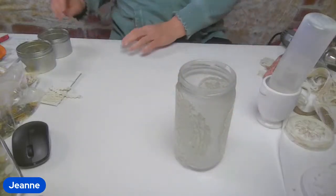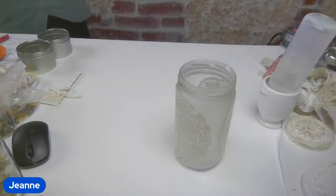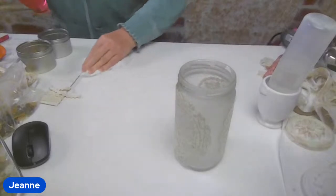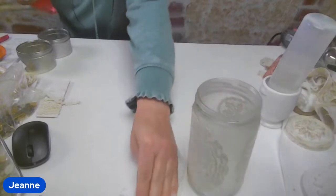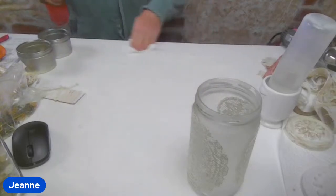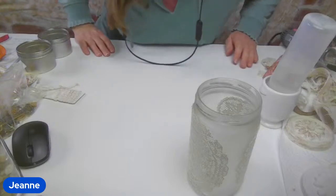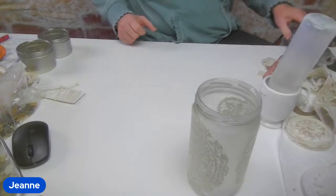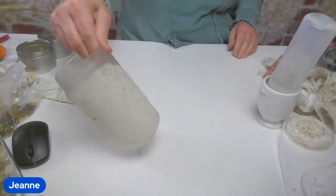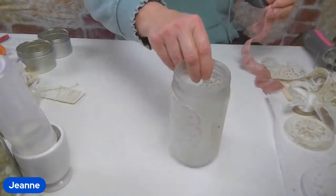I gotta clean off my desk here or tabletop because you don't like the sticky on there. Hang on, I'll get my bread. I'll just keep picking at that glue and it'll drive me nuts. I usually keep like a paper on here or something, but I didn't do that. Keep that handy in case I need it. All right. So let's see. There we go. See, this does have a couple of stains on it, but I could possibly put something over it.